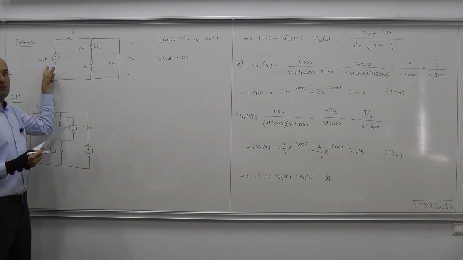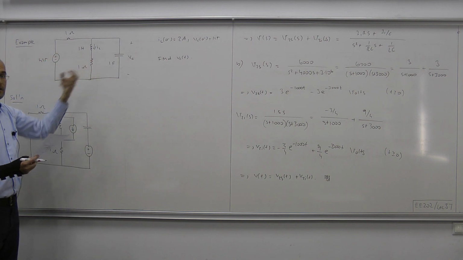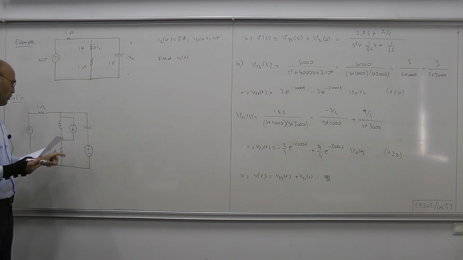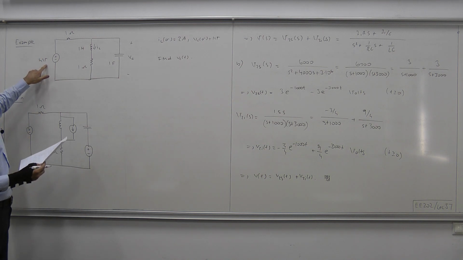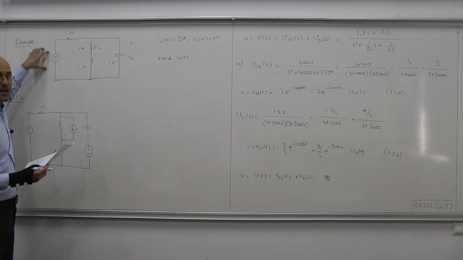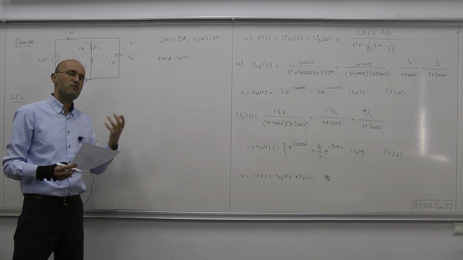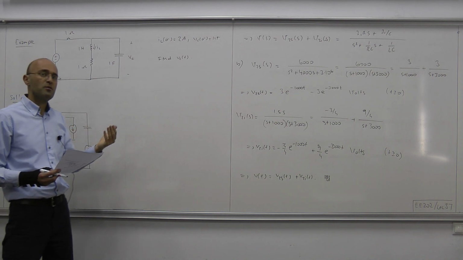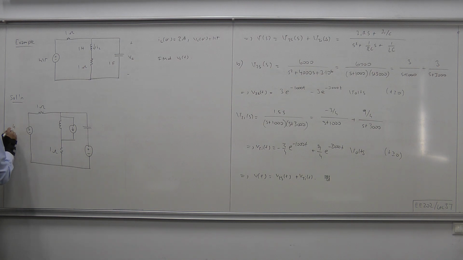Now, let's begin with the resistors. Resistors directly carry to S-domain. 1 ohm, 1 ohm, and they are both represented here by 1 ohm resistors. As for the source, we take this Vs of t and transform it to the S-domain, Vs of S. Now, Vs of t is constant, therefore its Laplace transform is that constant divided by S. So we have here 4 over S volts.